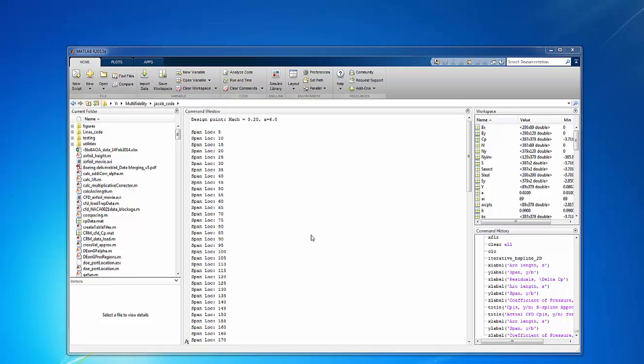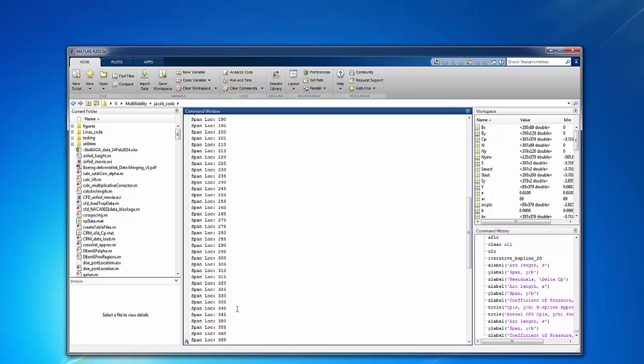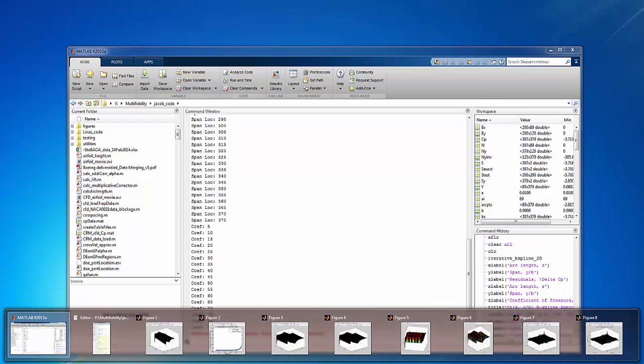A couple of ways to do this is by looking at each span-wise approximation, then the complete tensor product result, or looking at the residuals between the original dataset and the B-spline. We will look at both of these. I've already run the code, as can be seen here for the design point of Mach 0.2, 6 degrees angle of attack. My code prints out the span-wise location for every 5 nodes, and once all the span-wise locations are calculated, it goes through the rest of the coefficients. Let's look at the results.